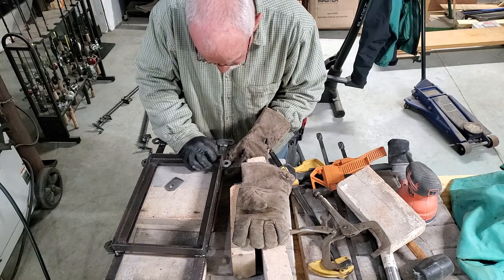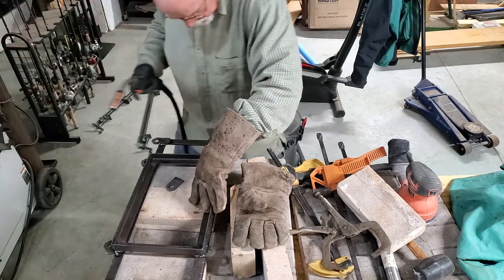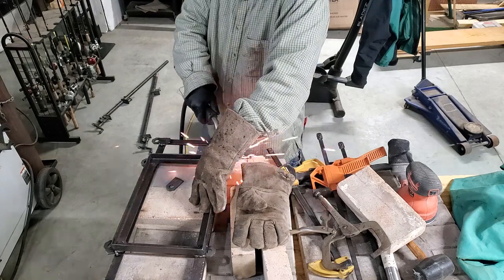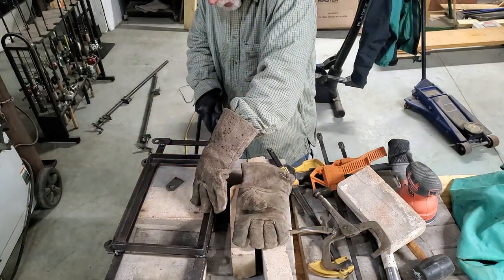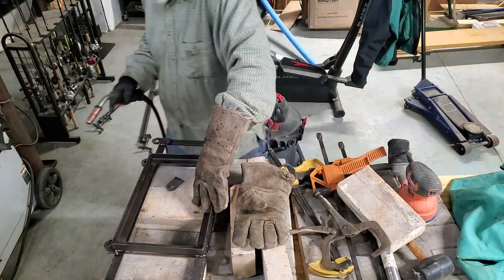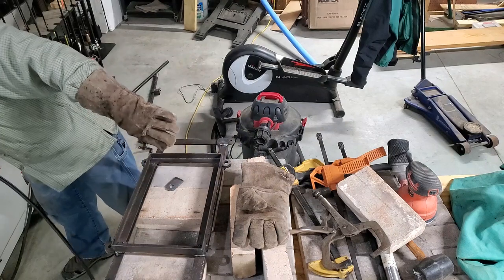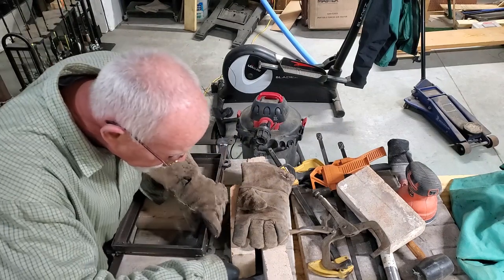You can see right here my father-in-law actually taking measurements and lining up the brackets on the top and the bottom of the frame to be in the right spot. Definitely nice to have him around to fix my mistakes. But like I said, it ended up all working out just fine.